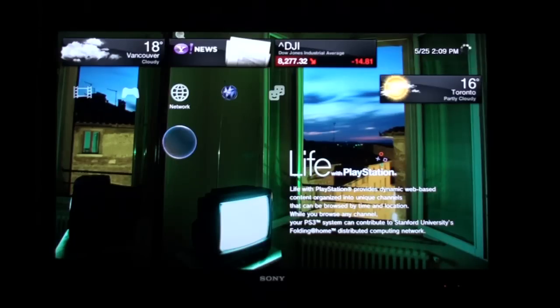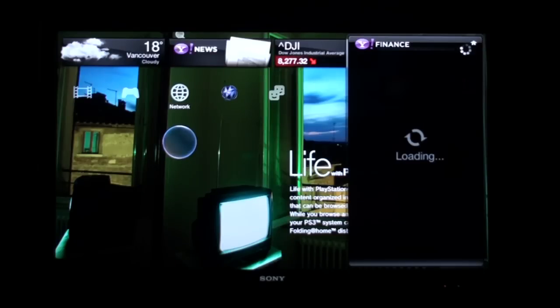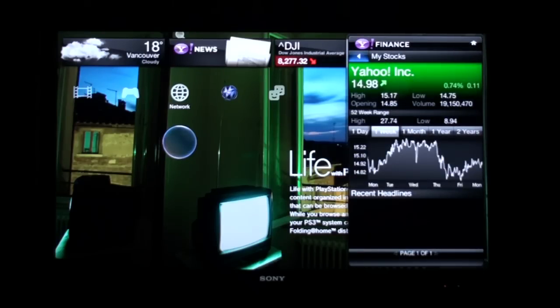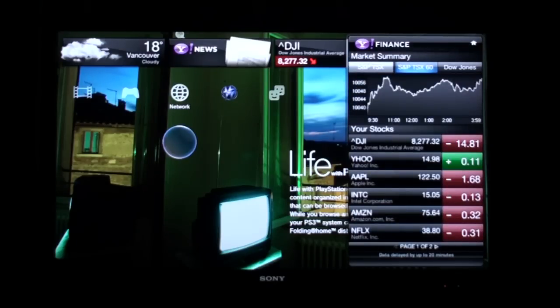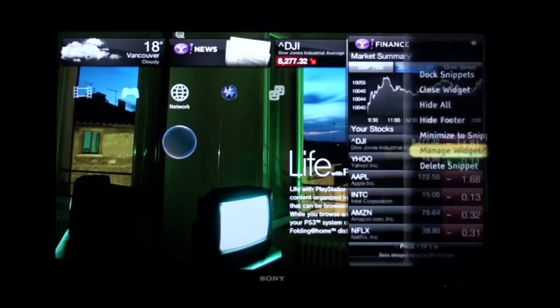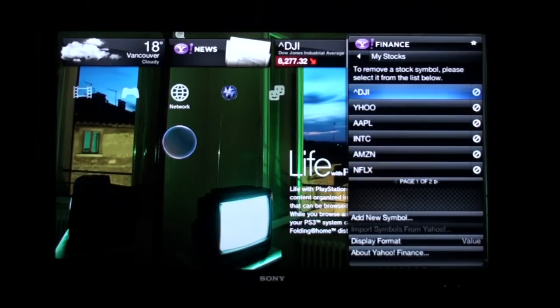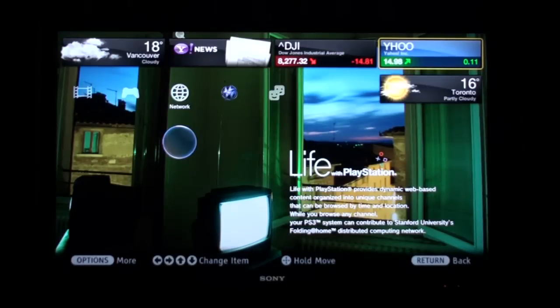As well, I've got 2 stock widgets up here. So with Yahoo, I click on that, and just like the weather, I get the full widget when I click on it. I'm navigating left and right with the cross media bar. You can see the Yahoo Inc. We've got 1 day, 1 week, 1 month, 1 year. We can look at some top stocks. And in the same way, we can manage those and add new stocks or remove them. So basically we add a new symbol down here at the bottom. I'm not going to go through the whole process again, but we add a new symbol, use the keyboard, select one. When we're viewing it as a full widget, we go into the options on the side and we make a snippet, and then we have all those available.